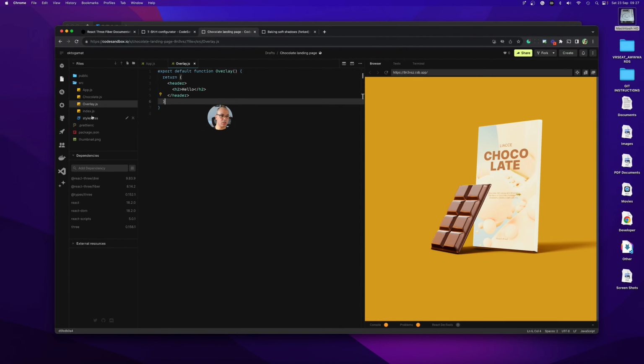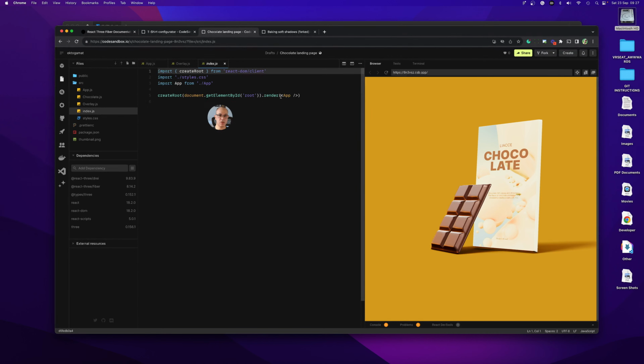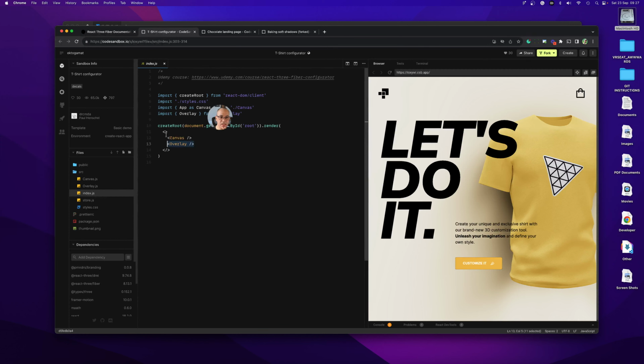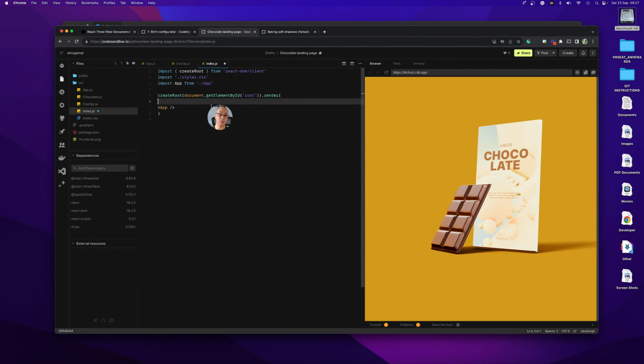So now on index.js, instead of rendering just the app, as we can see here, we need to return two different things. Let me see. Yeah, no, we just need a fragment. Every time we need to return more than one element using React, we need to use a fragment, which means kind of an empty div without being a div.